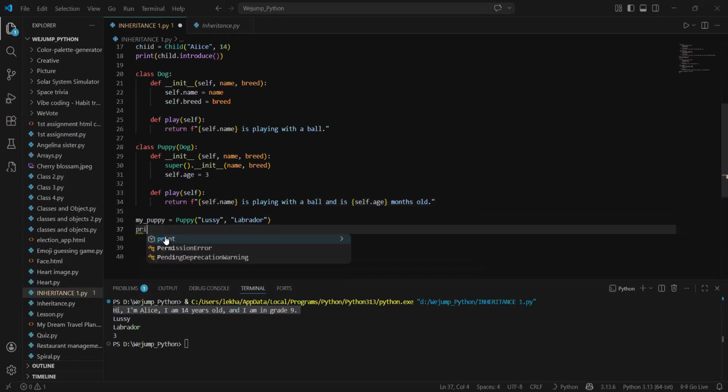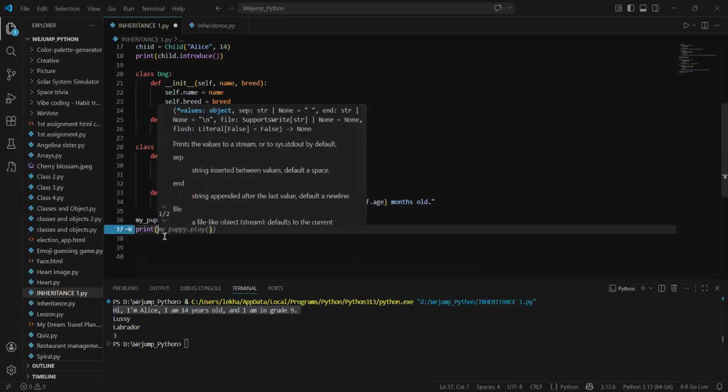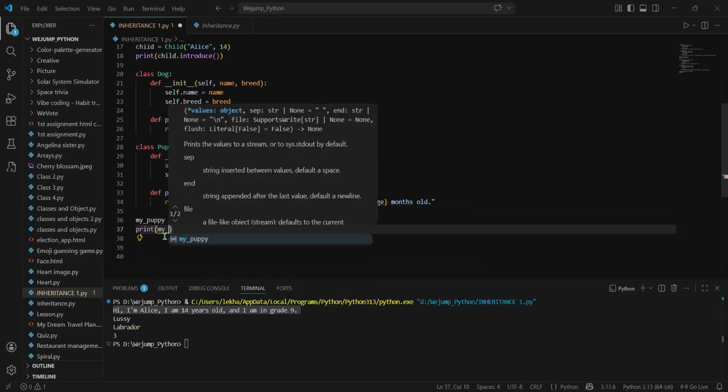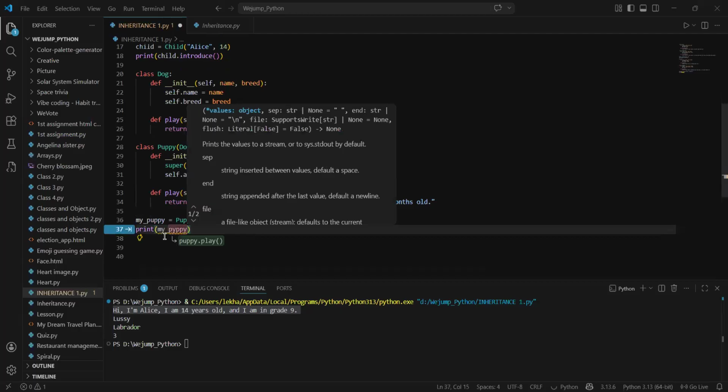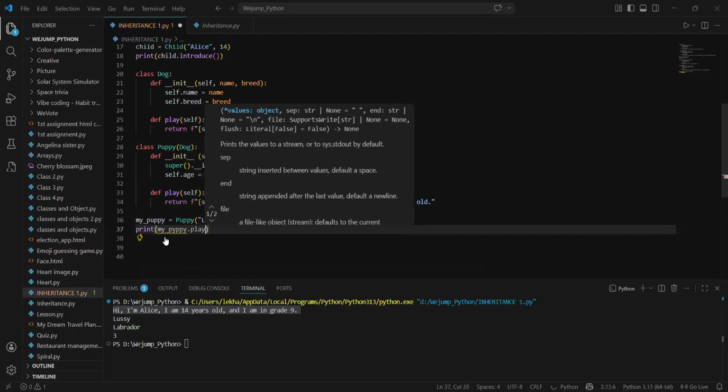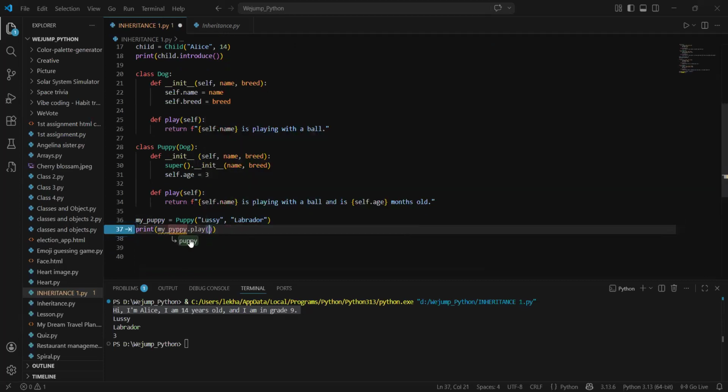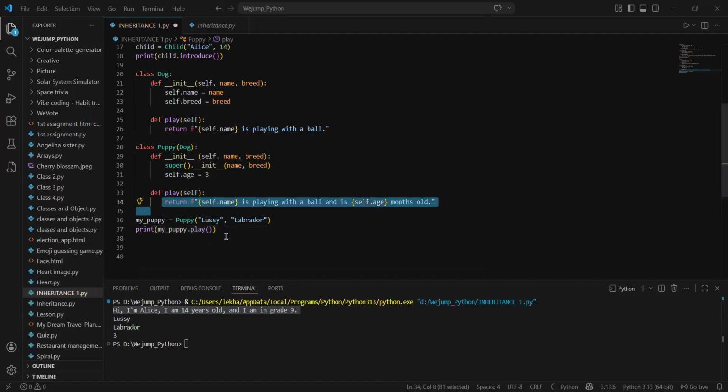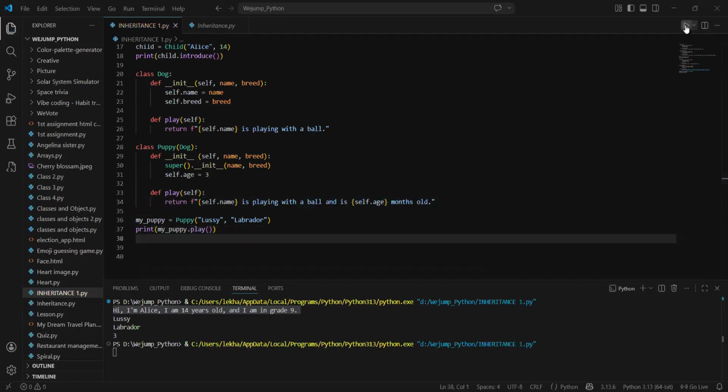Print my puppy dot play. For the puppy, we're gonna call the method, which is this one, and then it's gonna print that Lucy is playing with a ball and is 3 months old.